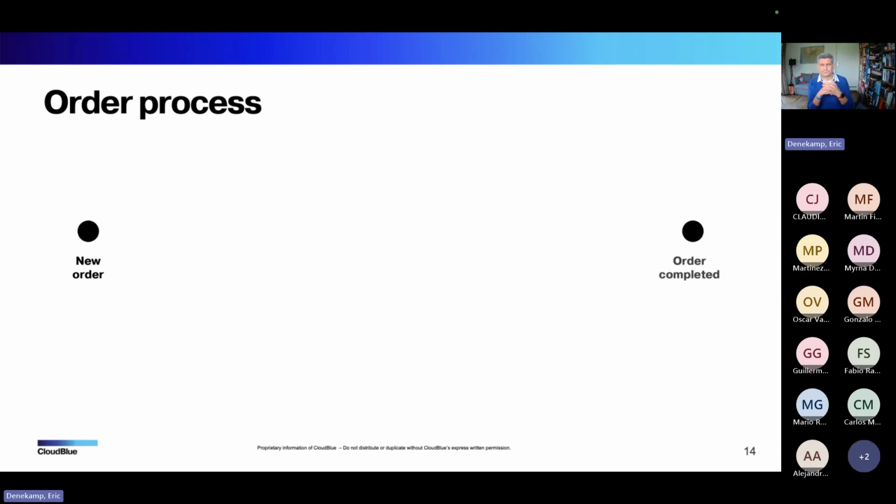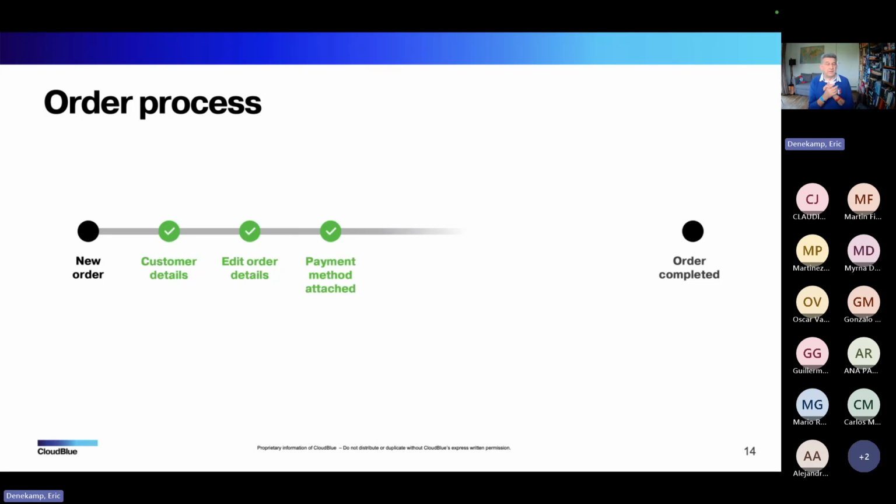You have a new order, and along the way, the system passes that order through different statuses, through different states, where verification might be done, where details might be verified, where payment methods are checked, where the payment is made, where the service eventually is provisioned, and after provisioning, the invoice is ready, and then the order goes to complete.